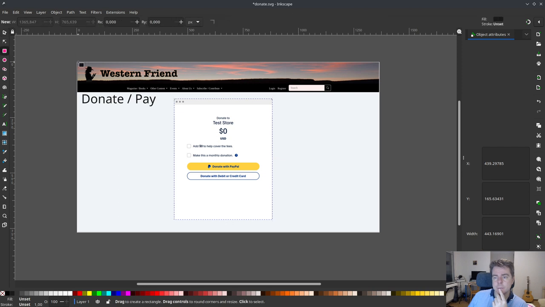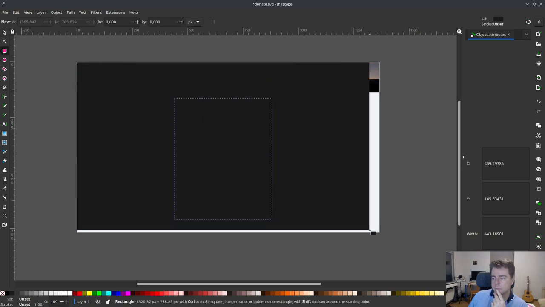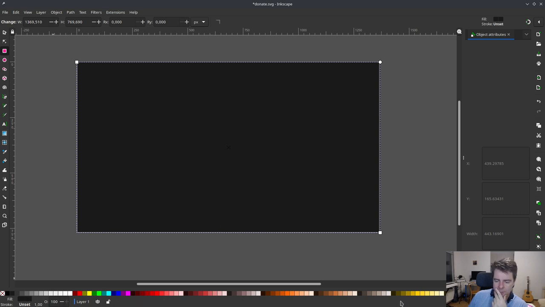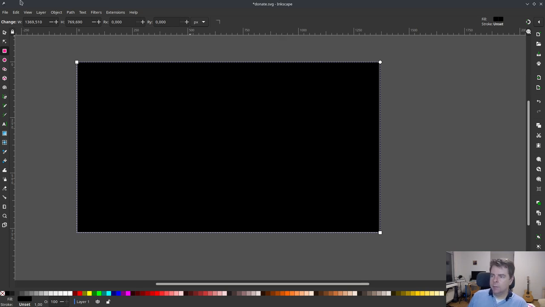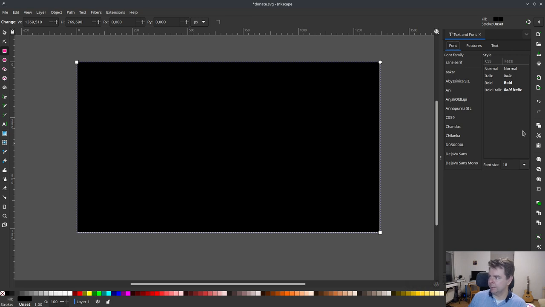So if I grab something like that, just do the same thing, but the color can be black. Okay, you have a whole thing button here that just opened a new document. Yeah, what are all these doing over here on the side? This is strange. Text properties. Ooh, what a nice.